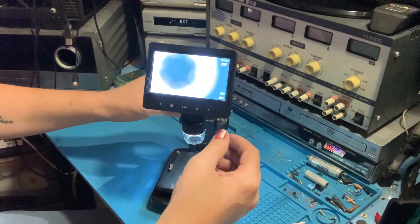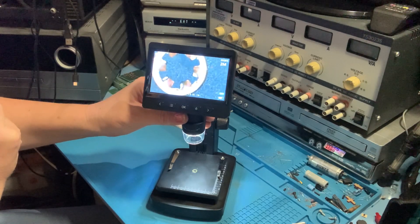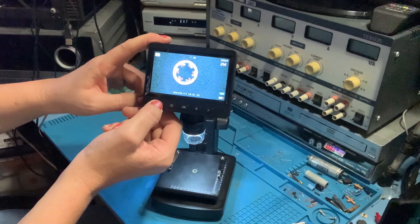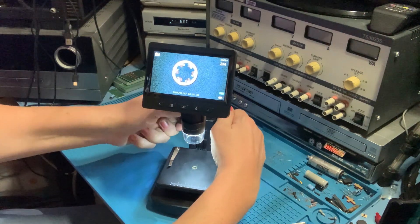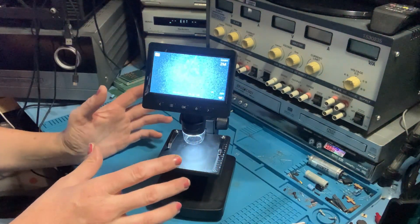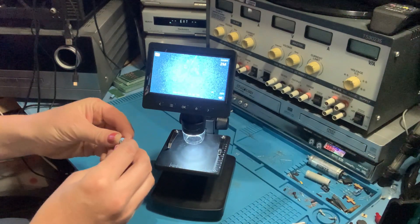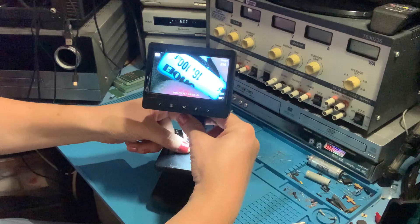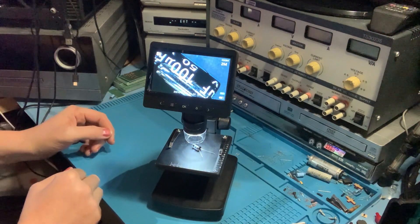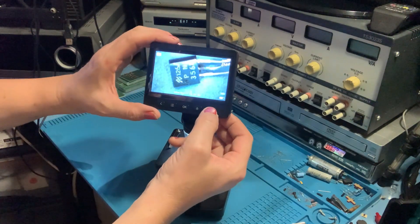If I just throw a little washer under there you can see we're on 3.8 times zoom — adjust the focus, and there we go, perfect. You've got 1.2 up to 4 times zoom, and obviously the more you wind it up the less focal length you've got. This is a budget microscope so I don't have massive high hopes, but it's really handy for things like identifying a component where the writing might be too small. If like me you have trouble reading the writing on really small components, it's actually quite clear.